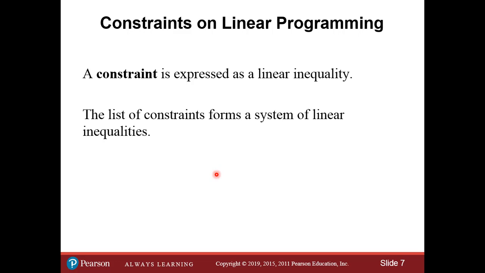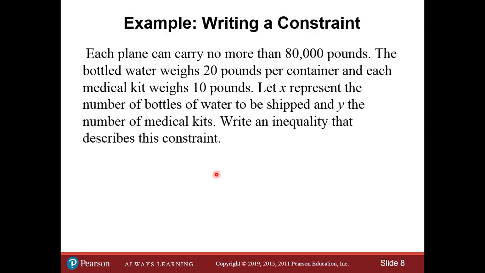Now a constraint is expressed as a linear inequality. It could be greater than, less than, greater than or equal to, or less than or equal to. We list the constraints to form a system of linear inequalities, just like we talked about previously. So let's continue on with our example.